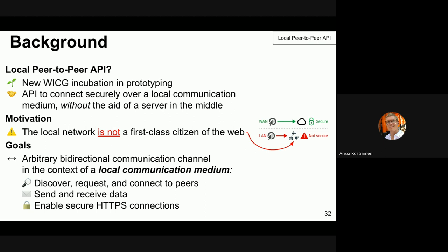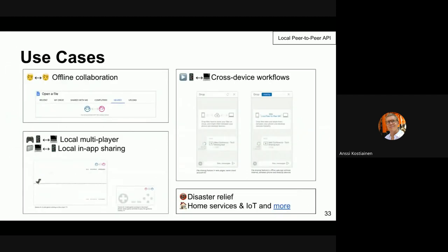There's a lot of community feedback coming in. Mikhail may talk about this a bit, or we can follow up later. Next slide, please. About use cases, let's start with offline collaboration: collaboration tools that work during an internet outage or emergency situations. We heard from developers and users that this is important. Or ephemeral group support, where you want to share files to a group with a single push versus sending it to each friend one at a time.